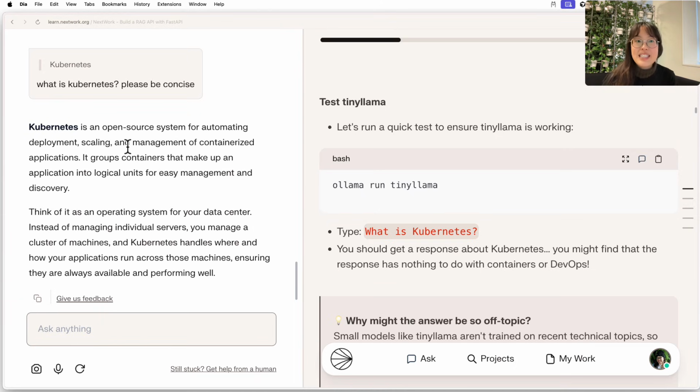This could actually be a pretty in-depth answer for anyone that is also new to the concept of containers or containerized applications. We're going to go into this in a lot more detail in our next project in the series. But a little preview for you is that a containerized application is basically a package that puts together your application code and all of the dependencies that it needs to run. So in the next project, we're going to package together the code for our API and also all the dependencies you need for that API to run.